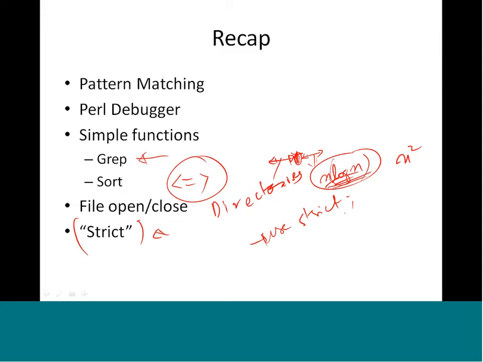I think we went into a lot more details in all these areas. But today I want to introduce two topics. One is some leftover items that I want to talk about. One of them is how you run a program within a Perl code. There are some neat techniques for that, and I will explain them.